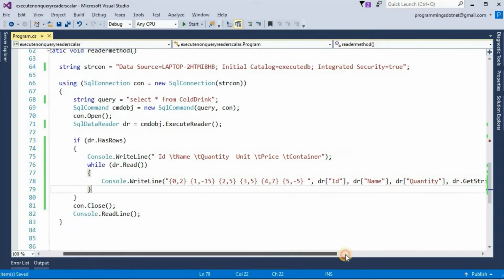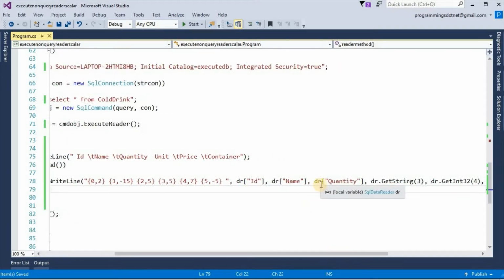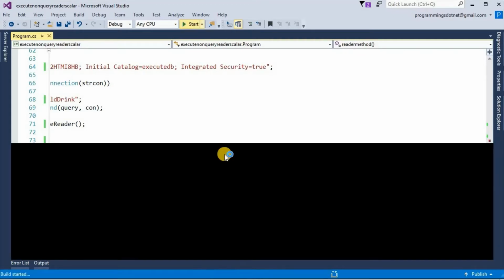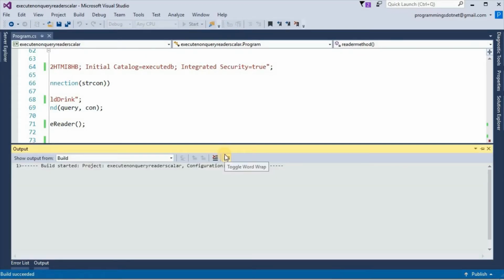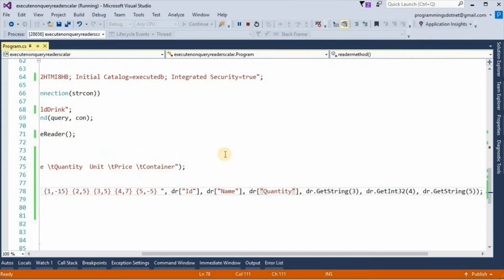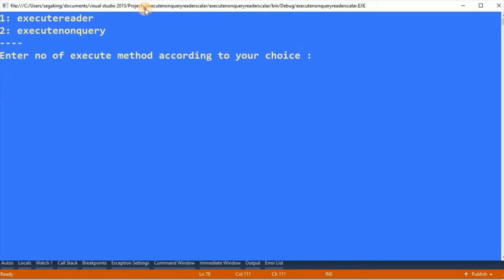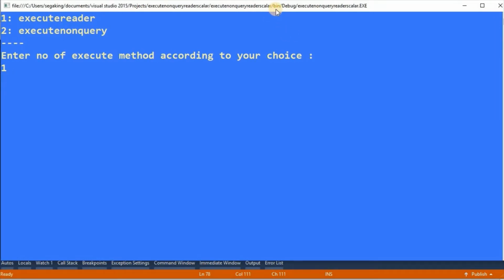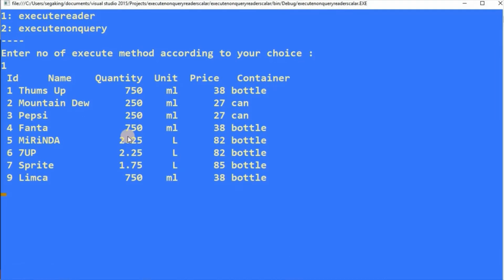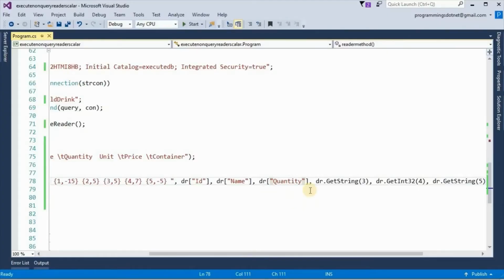And now here we are getting same result. We cannot see any error or any difference. In this way also we can write column names in square bracket.